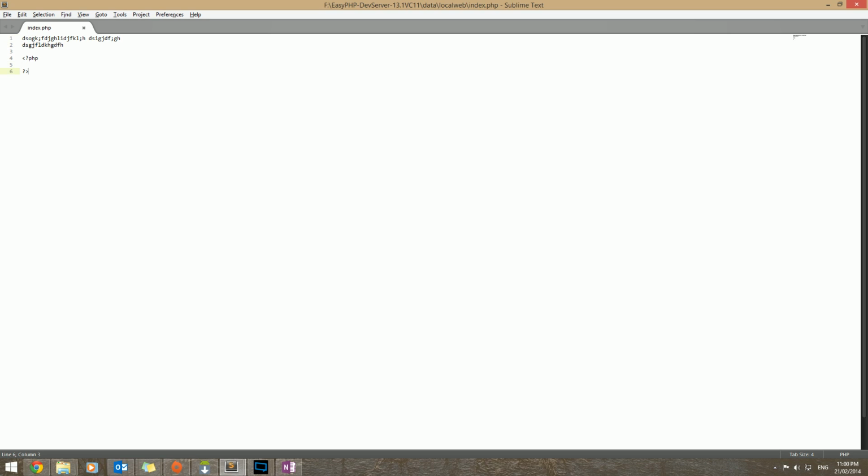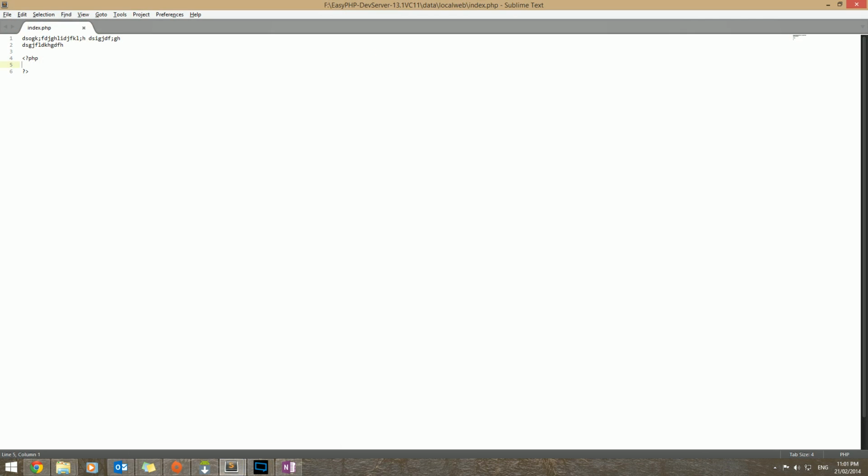Some programmers will actually do that, and if they have just the beginning of an HTML file, a bunch of HTML and text that they might want to output that isn't ever changing, is static content, they might just do that, and then they'll start up PHP down here, which is fine. I don't do it myself, and you'll see here that is the output. It's not what I like to do. So in these tutorials, we're not going to be doing that, and we're going to use PHP to output all of our content instead, just to keep things nice and simple.